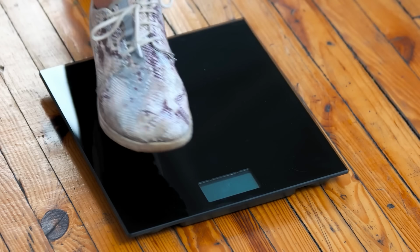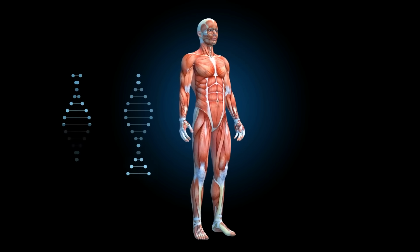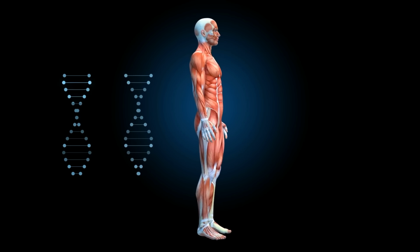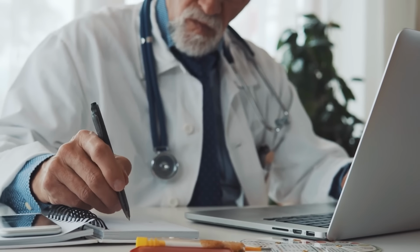If you've noticed some of the symptoms we've talked about today, like unintentional weight loss, a shift in appetite, or anything else that seems out of the ordinary, it might be time to check in with a healthcare professional. Your body communicates through symptoms, and catching these signs early can make a big difference. Don't wait or ignore them. Your health is too important to leave to chance. Regular checkups with your doctor aren't just about staying informed. They could help identify a problem before you even realize it's there. Setting reminders for monthly, quarterly, or yearly visits can be a simple way to stay on top of things and keep your health in check.